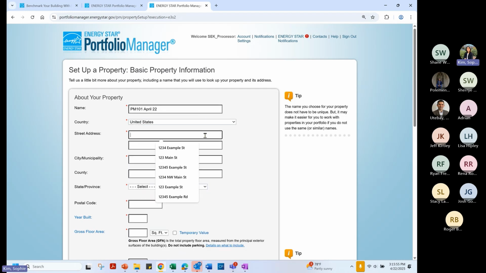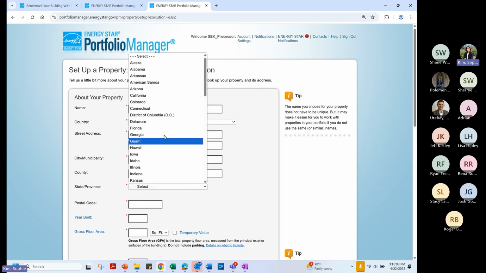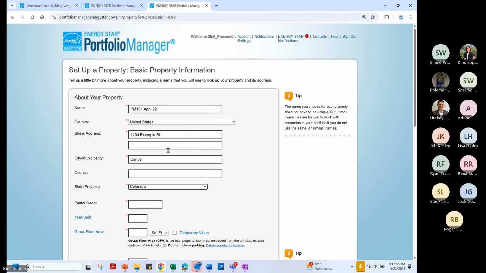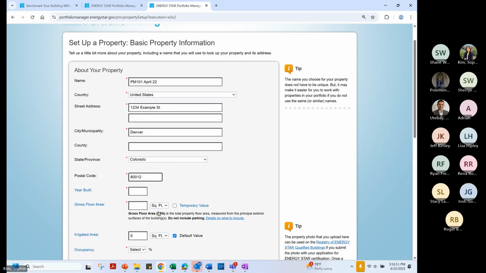We'll select our country. I'll enter in a street address here, city, and state, and postal code. And we'll enter in our year built here.